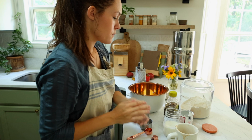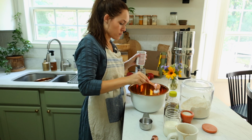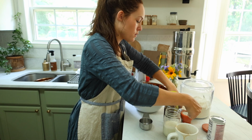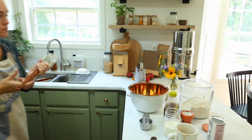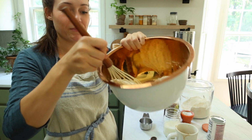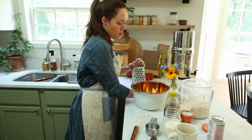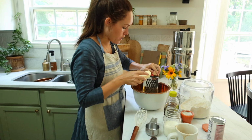Okay, then I'm gonna do a tablespoon of baking powder. Maybe just a hair more. And then 1 teaspoon of my Celtic sea salt. Okay, and I'm gonna whisk that together first. Ooh, I spilled. Now I'm gonna grate in 1 stick of butter, and I'm just gonna grate it directly into my flour.